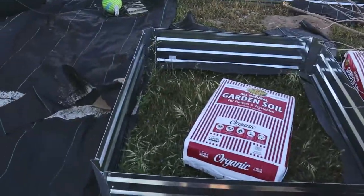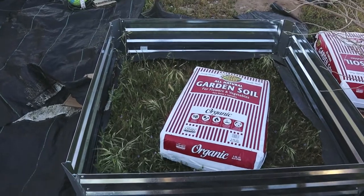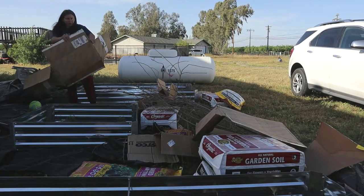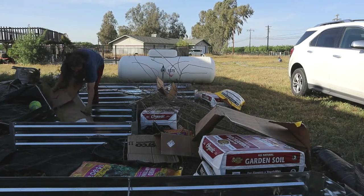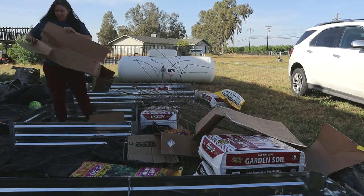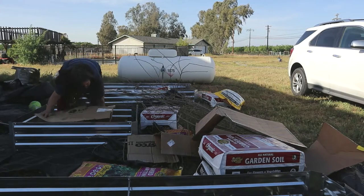I cover the sticks with dirt. It helps fill it up because that's a whole lot of dirt, and plants don't really have that deep of roots — they don't need more than about 10 inches. This bed is more than 10 inches, so I'm doing that now. Put cardboard in the bottom, make sure you get the plastic tape off so there's no plastic tape in there. Put a good layer — as much as you want, really.